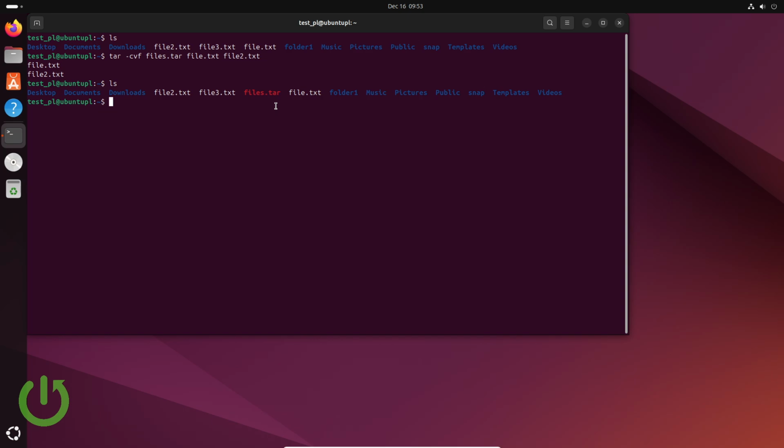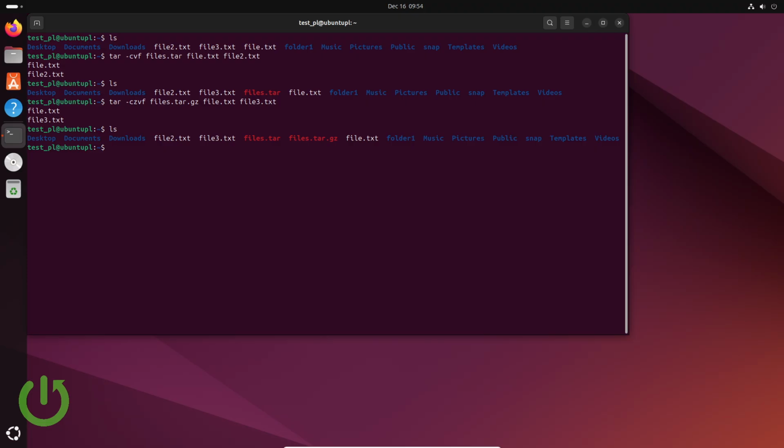And of course we can use the tar command to create a gzip archive. How do we do it? We do it the same way, so tar -c, but we have to add another option, z. The Z enables the gzip compression. We can add the other two, and right now we have to type in, for example, files.tar.gz, and again file.txt, and for example file3.txt. It works the same. As you can see, it is working.